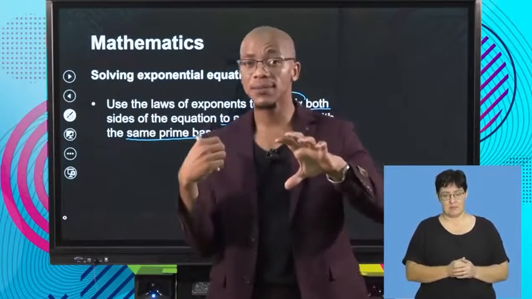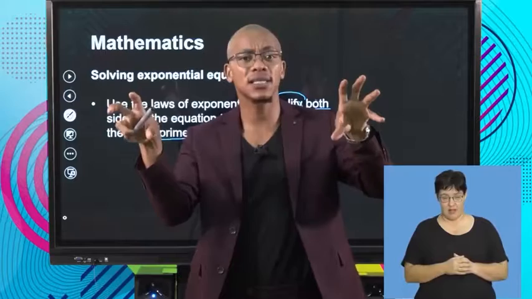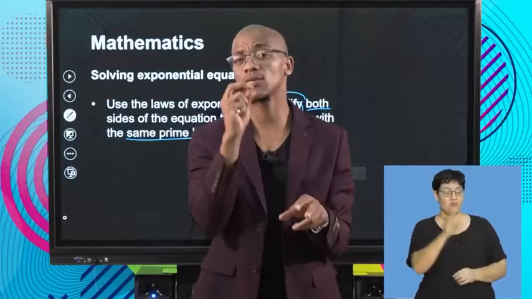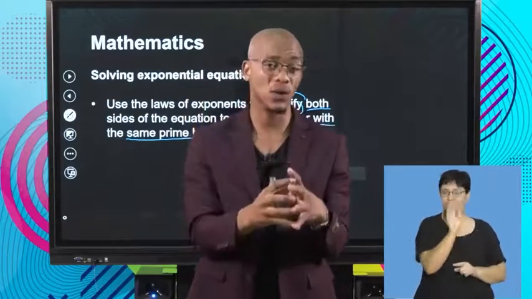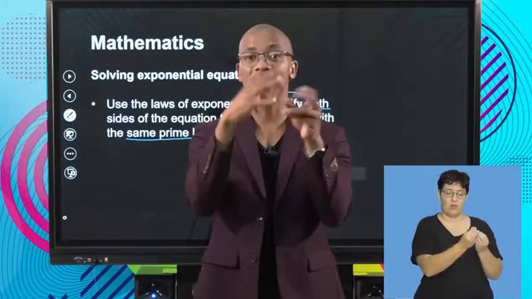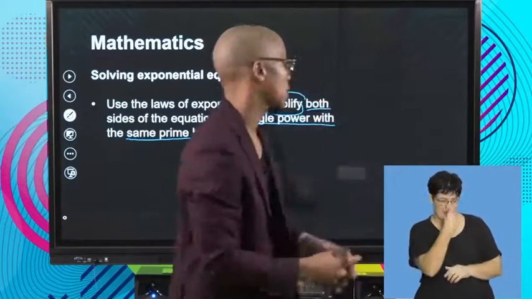So this step says what? Simplify one side, simplify the other side, such that you have one power with the same base. Remember, I said the word power does not necessarily mean exponent in this concept. It means the whole base with its own exponent. The whole thing, we call it a power. So please make sure you do understand that.